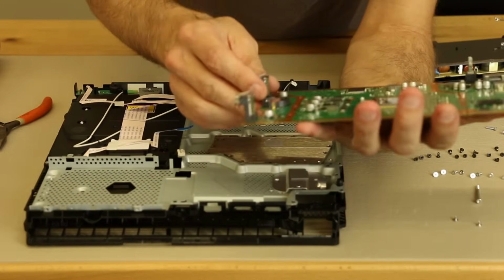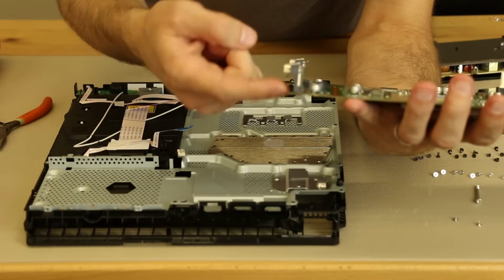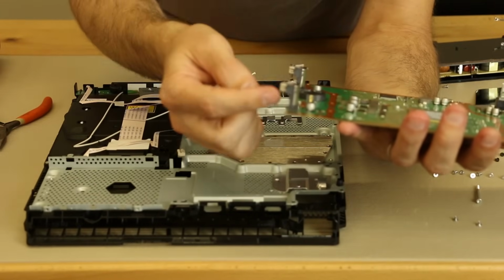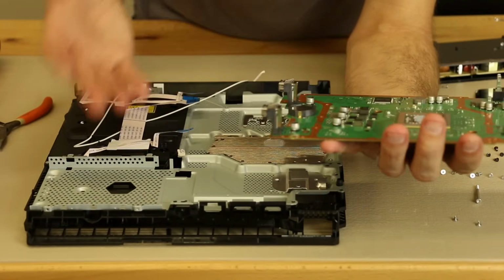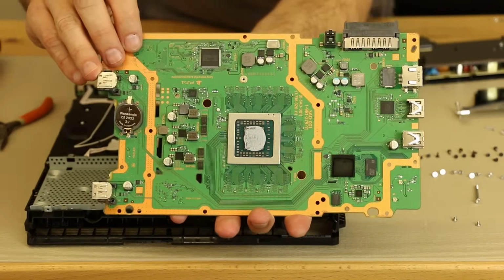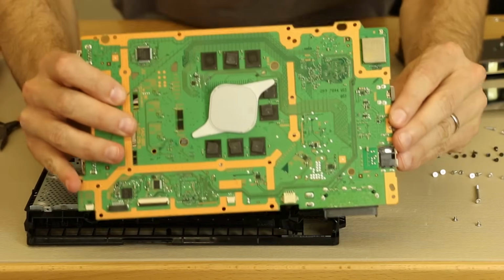One thing that does kind of worry me about these is these USB ports are awfully tall. Sometimes when they get tall like this, when people shove the cables in, they do end up bending backwards. So hopefully there's enough support in here that that doesn't happen, but you never know, it could happen, so hopefully not. But this gives you an overview of what the motherboard looks like for the PS4 Slim.